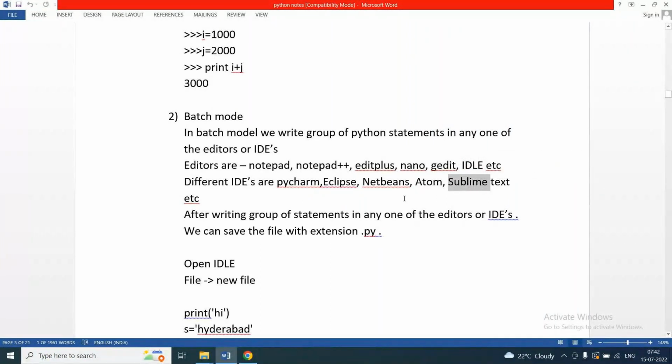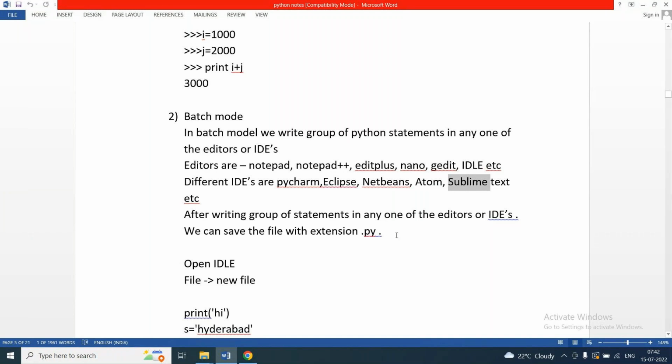And here we have Jupyter and Spyder. I'm going to use IDLE, but I'll execute programs in PyCharm, and I'll show you one or two examples, and in Spyder and Jupyter, all those IDEs.